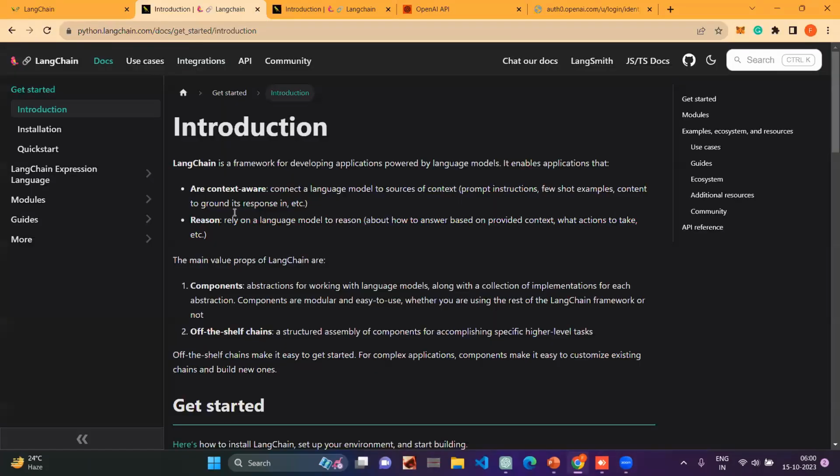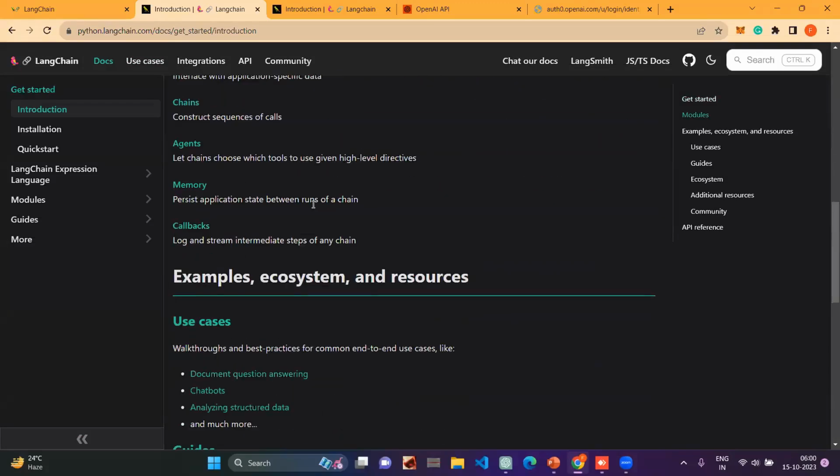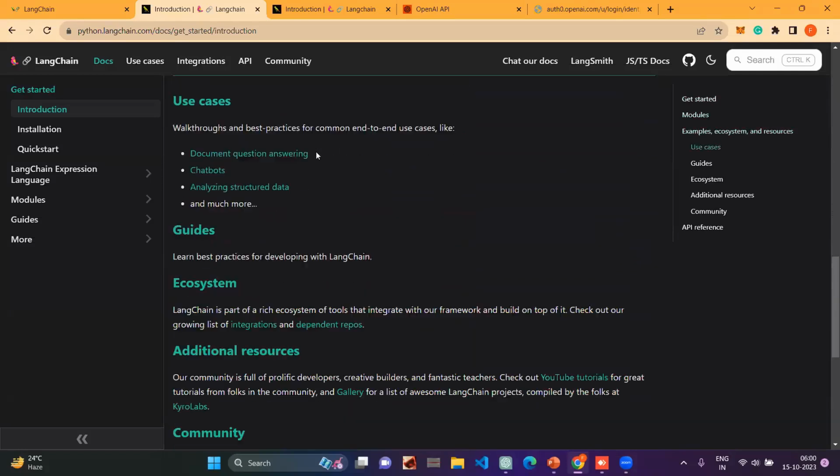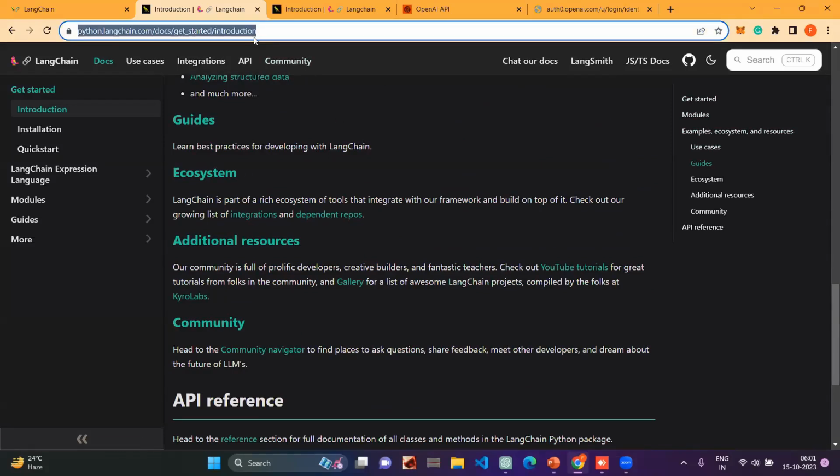Let me just share with you some of the documents. This is actually the Langchain documentation, and it tells the step-by-step process of how you can create applications and how you can do the summarization, as I've also shown you. Let me put that into this chat.